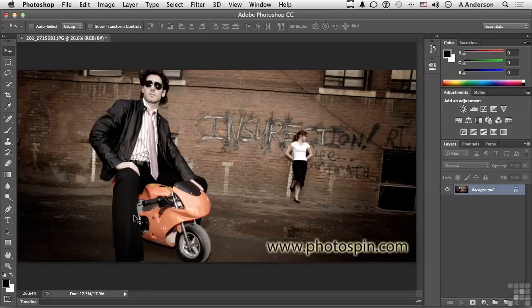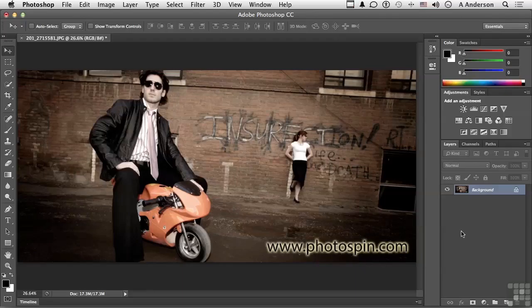So in the lesson where we talked about that, we took a guy and we left him in color. If we were doing the same thing, which we're not going to, we could select the dude on the little tiny bike and leave him in color and leave everything else in gray. We're not going to do that though.